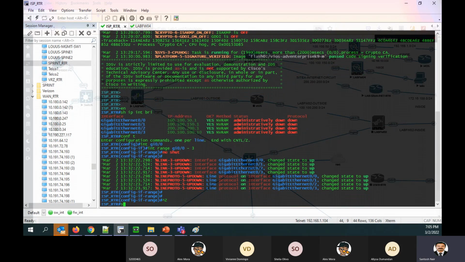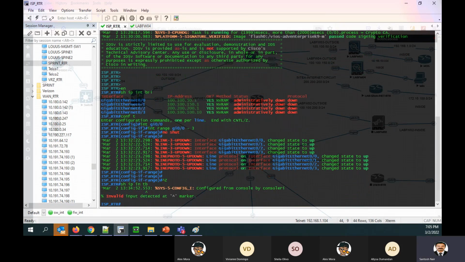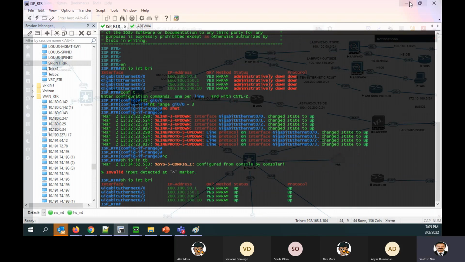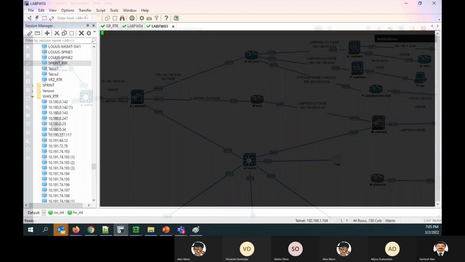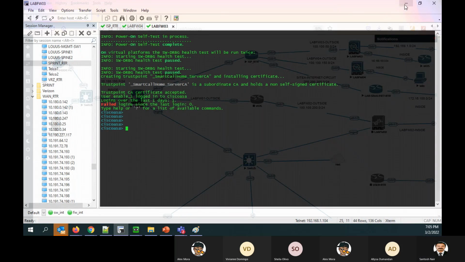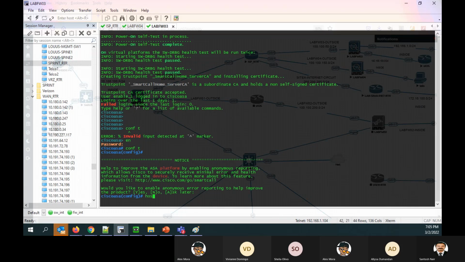On the router, all the IP addresses are already configured and the ports are up. We will just have to configure the firewall.